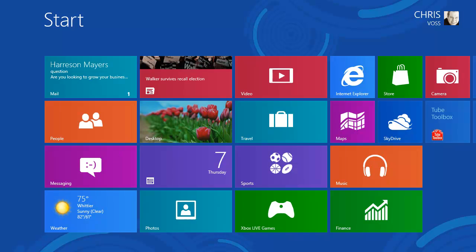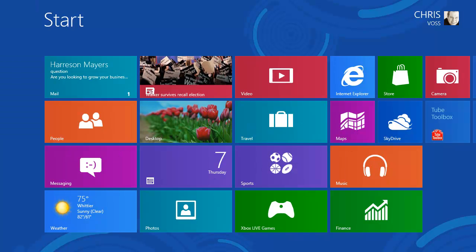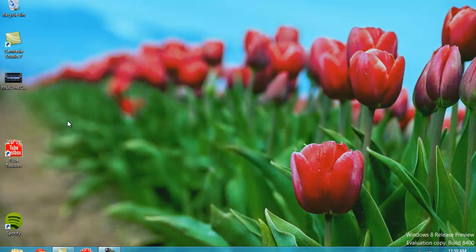I'm not really big on the tiles. Hey, great, it works on a tablet. Big deal. Make a separate version for it. Give me a break. It is very fast. It's very clean. I haven't run into any software problems. I didn't run into blue screens or any crashes. Everything's worked really, really well. The install was very speedy.